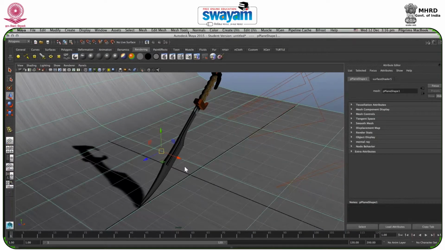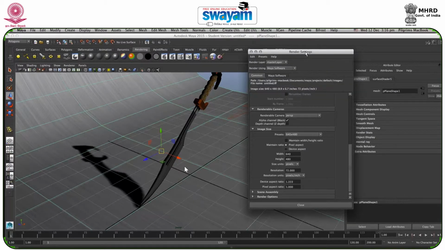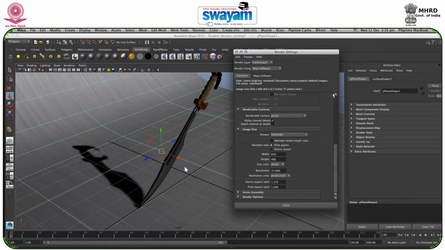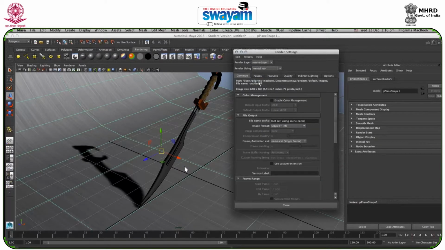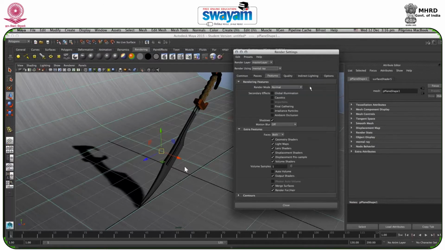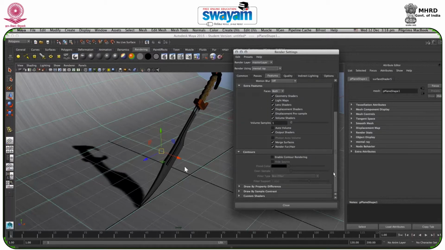Okay, so the shadow has formed, and right now what else we have to do, just close this part, and now we will go to the render settings. In render settings we have this feature called render using. Now I will change to mental ray. As we have changed to mental ray, I will go to features and just see that global illumination and caustics are off, because we are baking the texture, and if we increase this or check this, definitely the render time will increase. So I will just check that everything is fine. Yeah, we have to just open this one, including the shadow and contours. We will go down, we'll see. Okay, the rest is fine.